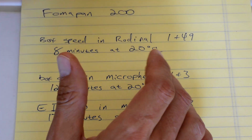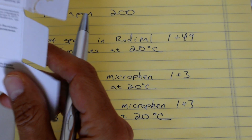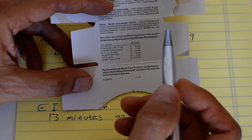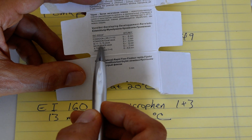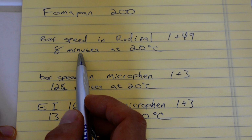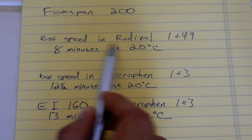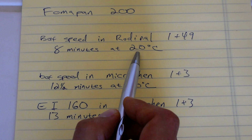So the developers I use are Microfin, Perceptol, and Rodinol, and of all those, Fomapan only recommends Microfin. But there is, of course, the massive development chart, which is what I consulted in order to get my developing times to experiment with. So I think the first 3 rolls I shot at box speed in Rodinol at a dilution of 1 to 49 for 8 minutes at 20 degrees Celsius.